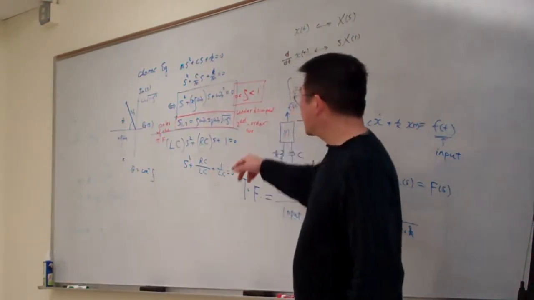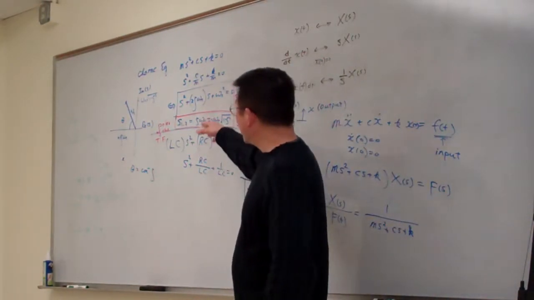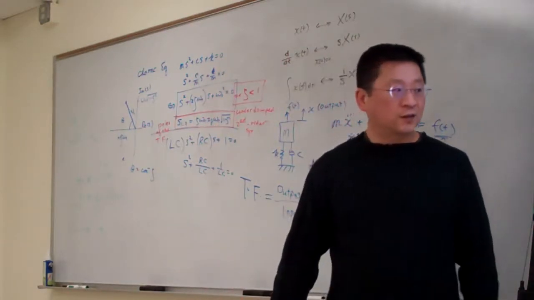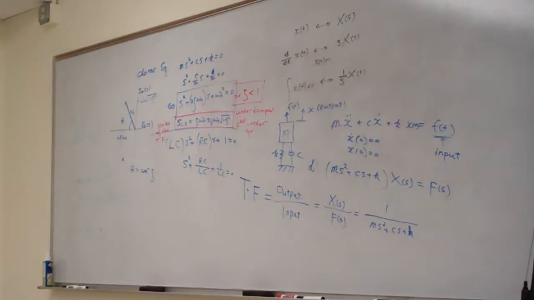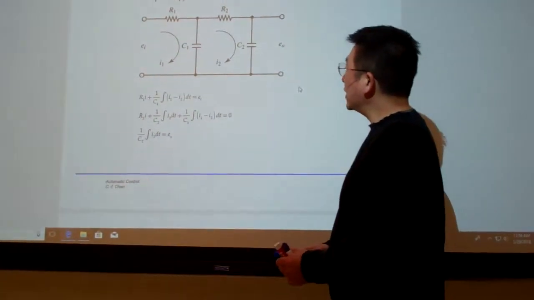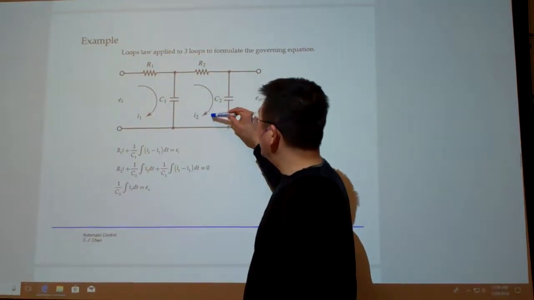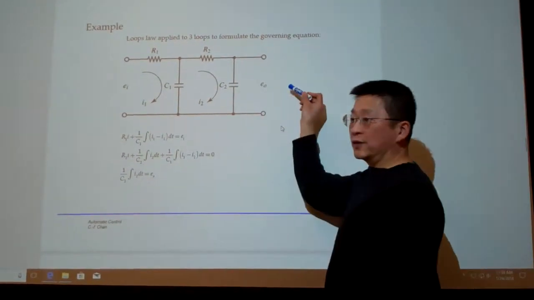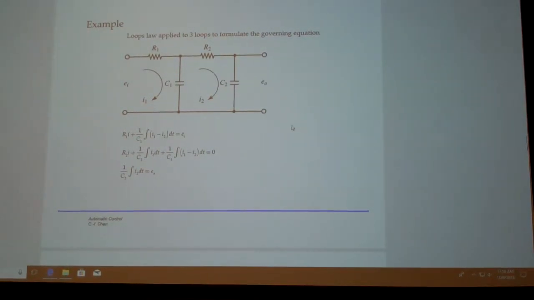So here I take this opportunity to give you another practice, and that one we have done before. So basically we review this one here. The next page, again, is another example. Probably you can do it by yourself. From here we have three loops: this loop, the middle loop, and the loop at the terminal, the output terminal here. Okay, so that one I leave for your exercise.